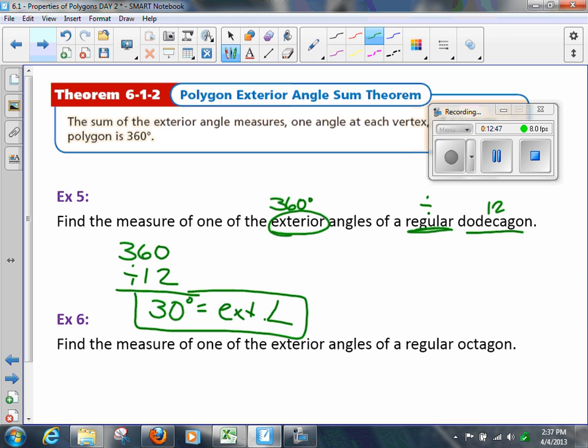I mean, it's even in order. Is it always going to be in that order, 360 divided by...? No, it's not always going to be in that order, but it just happened to be written that way today, okay? Or for that particular example. What about the next one?